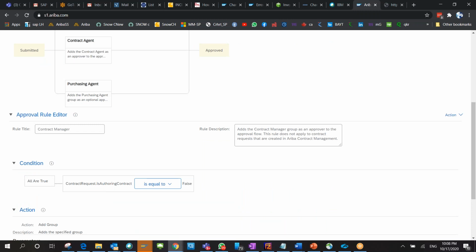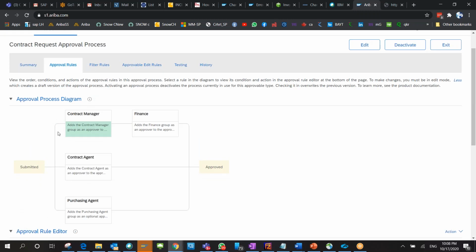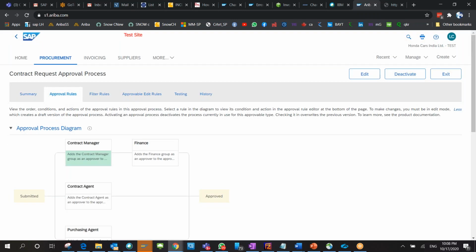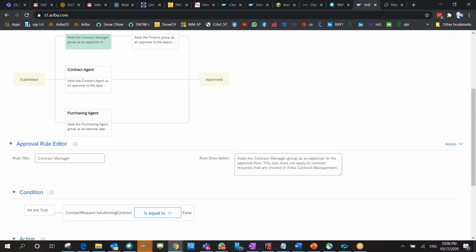If the price is more than 1 lakh, then this approval workflow will go to the approver. Otherwise, we can directly select and give the value, as I did just now, 5 minutes ago. Yes, you did some field match. The same thing you have to do.